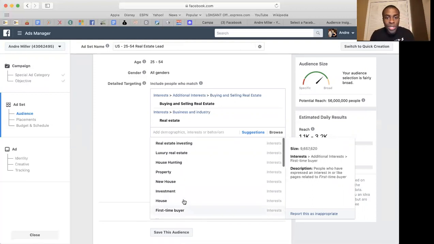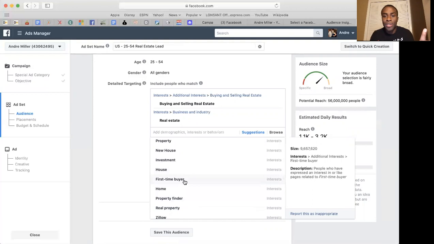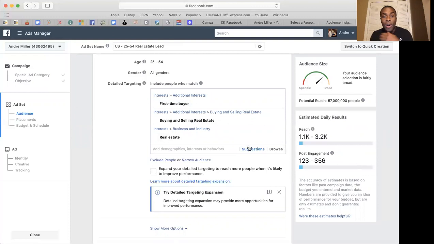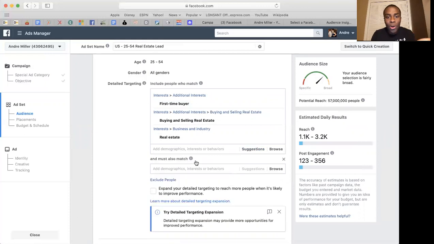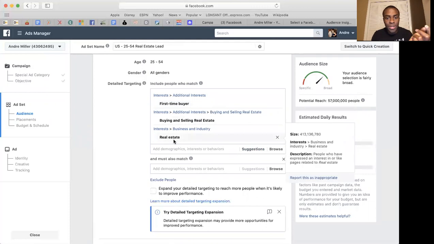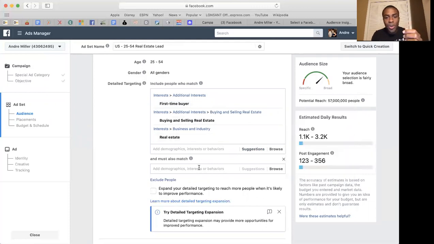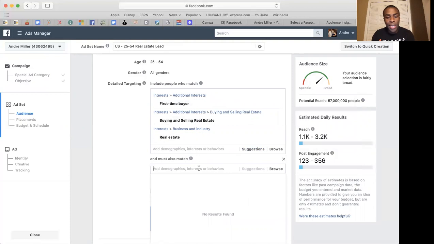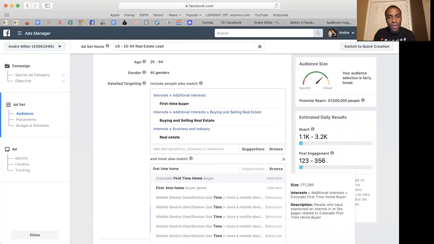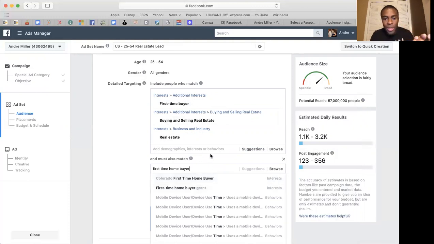So let's say you want to target first-time home buyers. If I click on first-time home buyers, it goes down a little bit. Now, first-time home buyers, I want to narrow this down. So I have first-time home buyers, buying and selling real estate. Now I'm going to narrow it down and I'm going to say first-time home buyer. First-time home buyer grant? Nope.